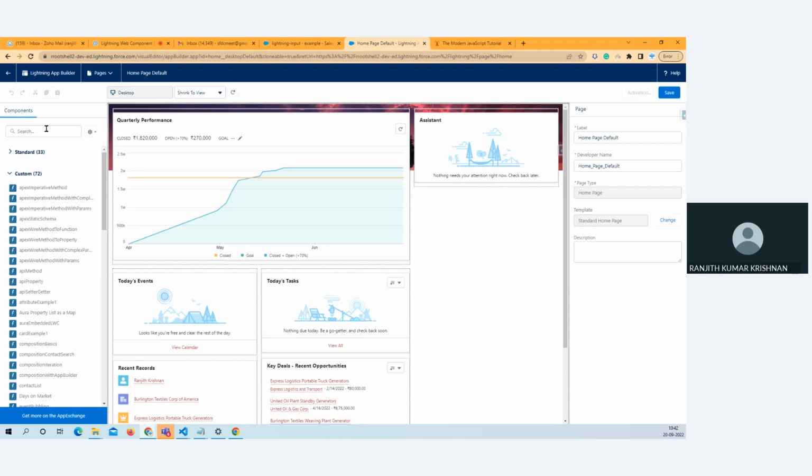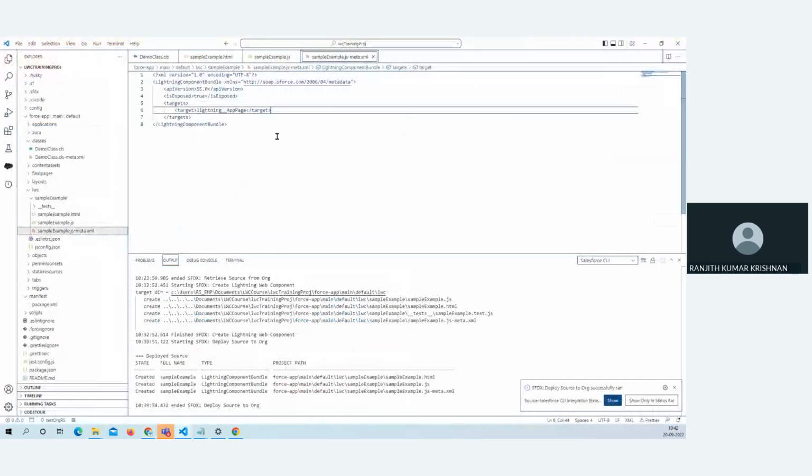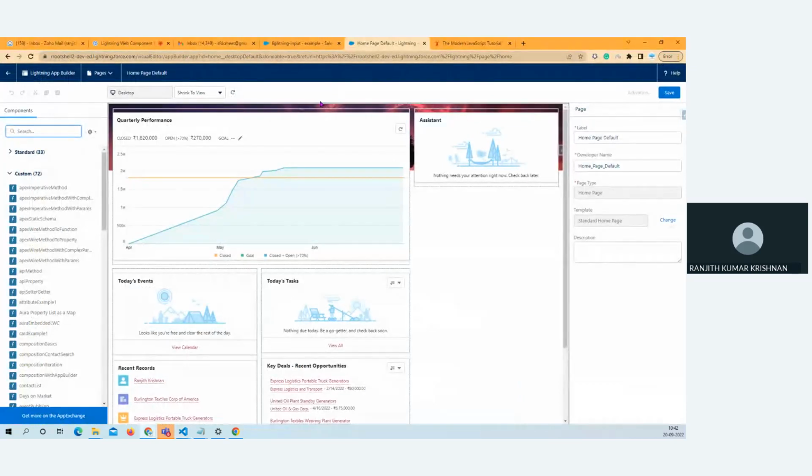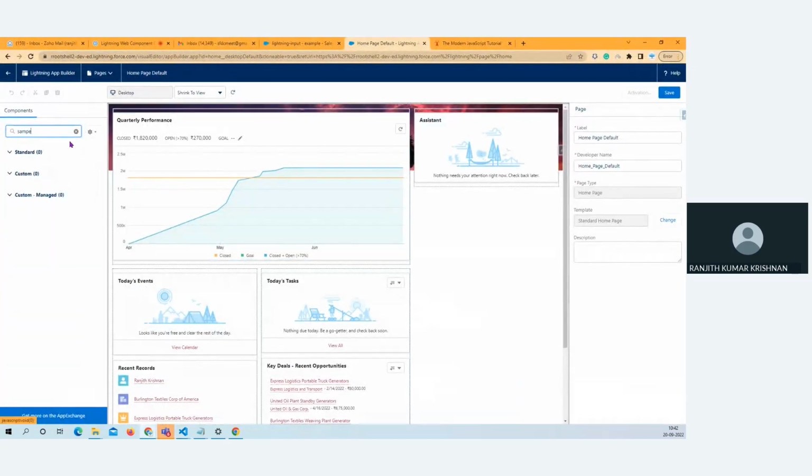What is that component name we deployed? Sample example. It's not available below the custom, which means it is not exposed to the home page. It's only exposed to the application page.